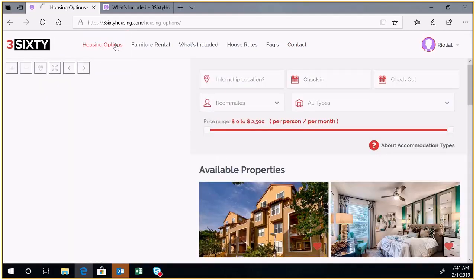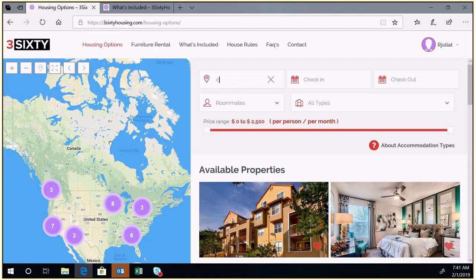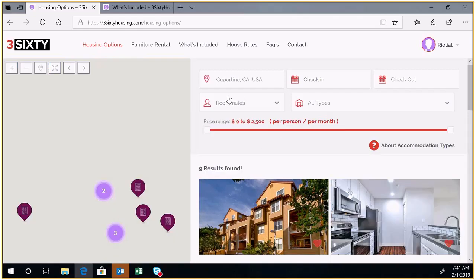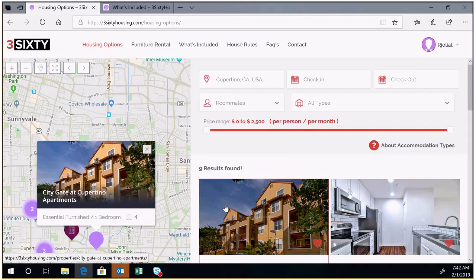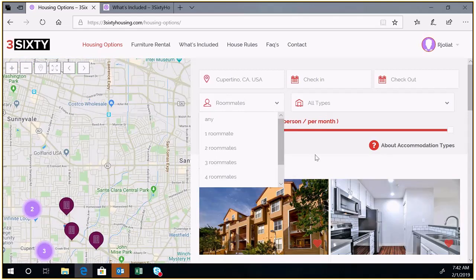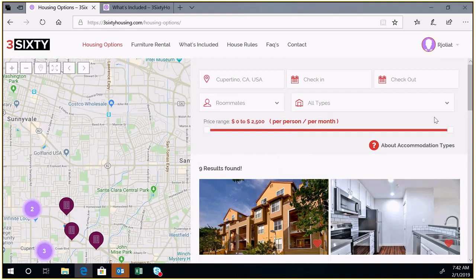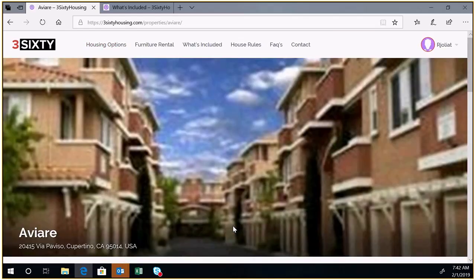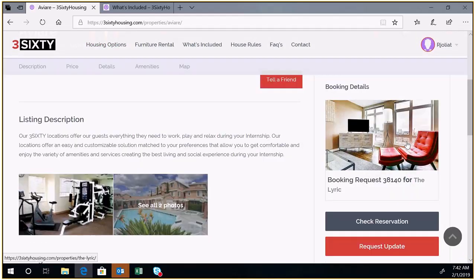So again, they can come in, search for any location, decide on roommates, decide on budget, pick locations that they're interested in that may work within their budgets, and make bookings.